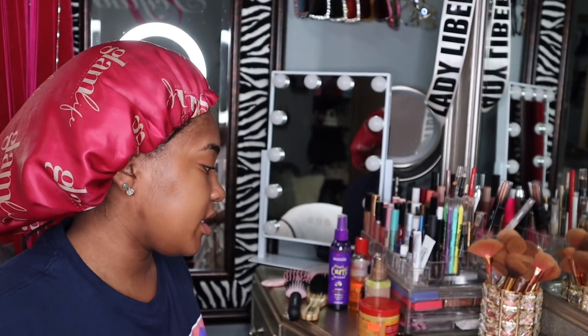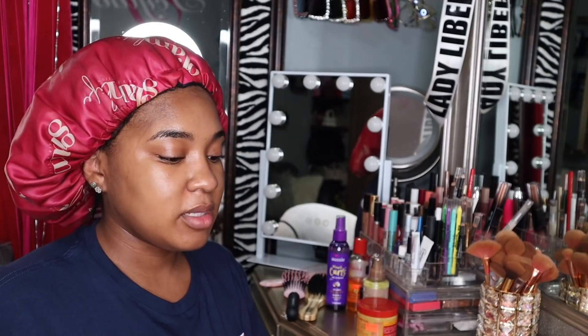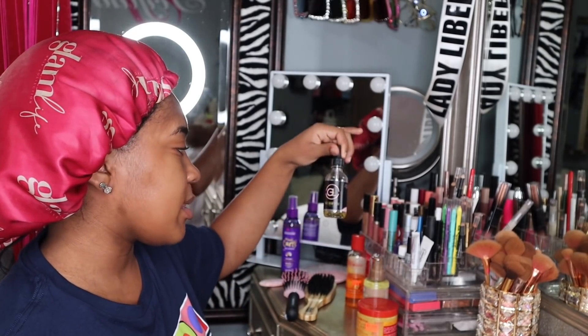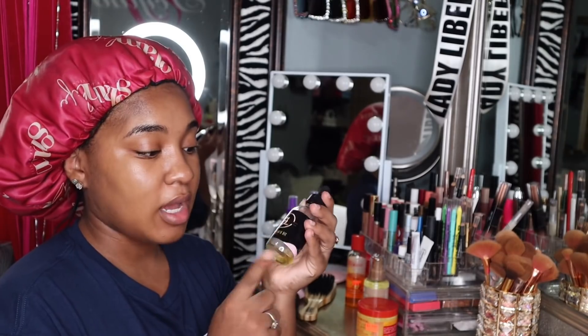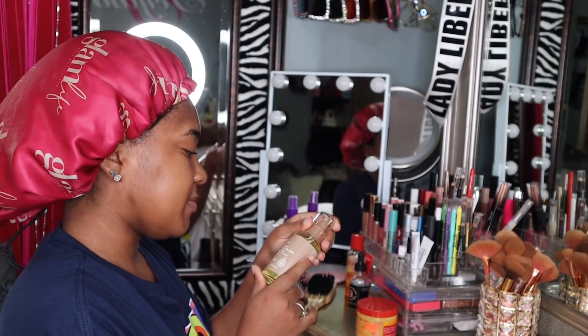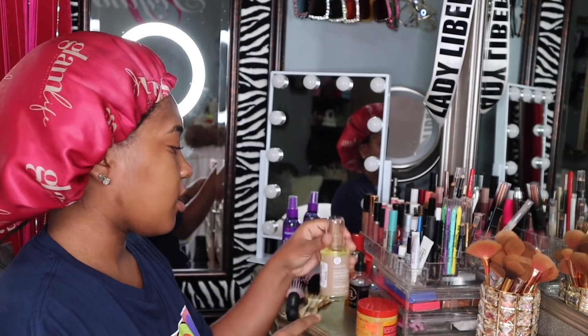I'm back — I washed my hair, it's currently 4:17. My hair ended up getting matted, it was just a lot. That Aussie shampoo I will never use again — it's just not for my hair. I have my Cream of Nature heat protectant oil spray, my Shop Bear Life hair growth oil which I'm running out of but you should definitely cop it. I also just got the Lissetta Jamaican black castor oil from TJ Maxx for $6. I blow dried my hair and I look like a lion, but we're going to tame it.